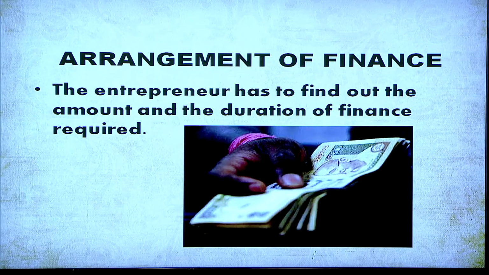Entrepreneur has to find out the amount and the duration of finance required. Amount, for how many months he requires money. Similarly, if he has taken any money from an outside source, from the banks or from a financial institution, he should consider the rate of interest that he has to provide to those lending institutions. So, the duration of the finance required is important at that time.